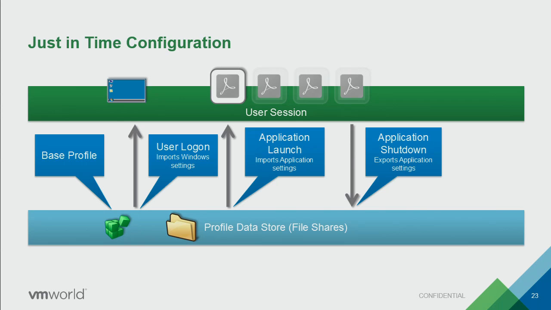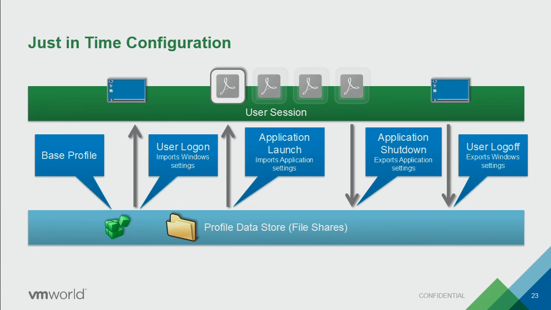I may still be connected to this desktop, continuing to work with another application. But when I shut down Adobe, we grab all the settings that have changed and save them in the user shares. Then at the end of the day, I go to log off. We grab any Windows settings and export them to the user shares. The beauty of this is that now those have all been exported, when I go back and start this process all over again, any settings that I made in the last session will show up. And that's a just-in-time desktop.